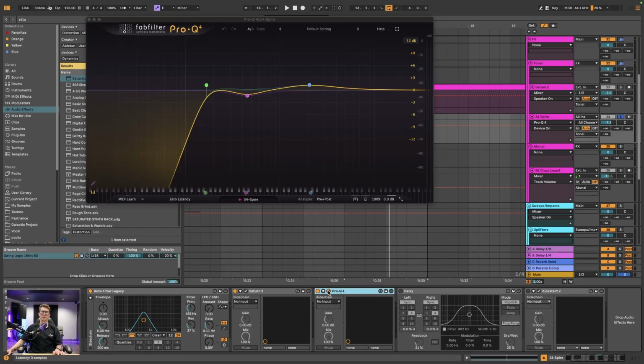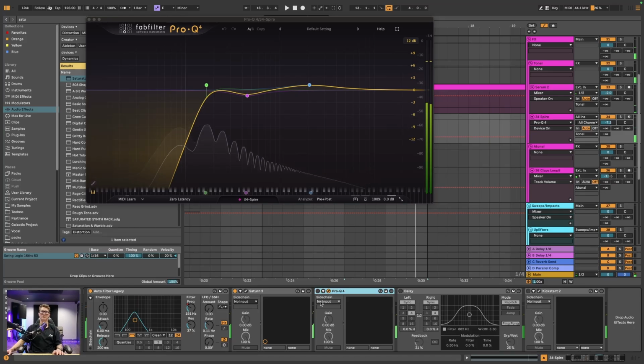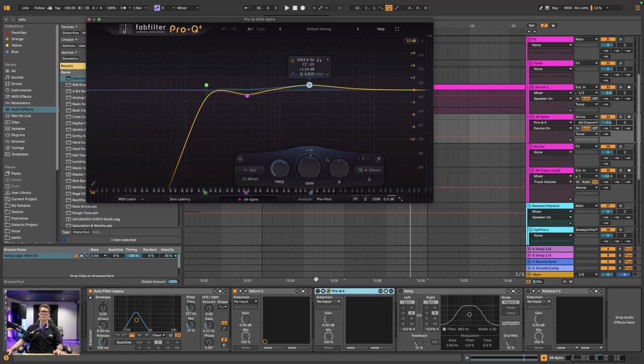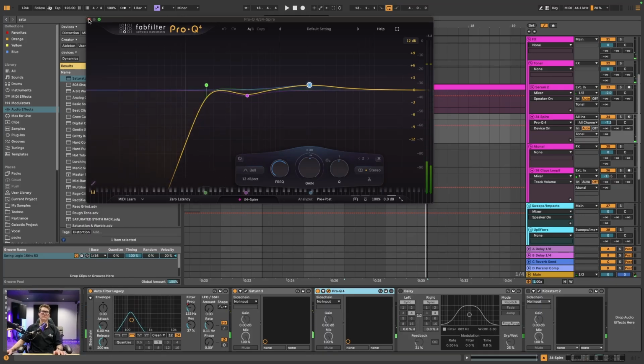Then we got Pro Q4, again, easily replaced with Ableton EQ, just cutting out the low end, ducking the low mids a little bit just to remove that mud and keep it sounding nice within the mix, and then just brightening the sound up a little bit so you can hear it within the track. So without it, it just kind of gets a little bit lost in the mix, especially without that little boost there. That just helps it sit nicely in the mix.